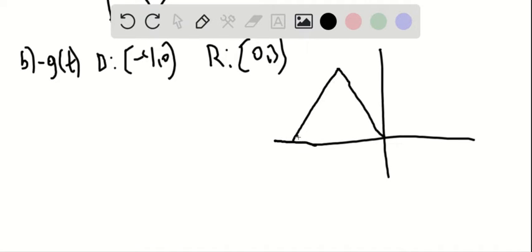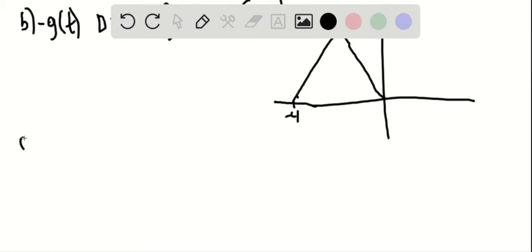Now we're going from, again, this is -4, so we're going from -4 to 0. It doesn't change our domain, but now reflecting about that horizontal axis, the range gets swapped. So now we're going from 0 up to 3. This is 3 on our y-axis. All right, so there's the graph of -g of t, a reflection about the t-axis. Okay, and then for part C, we now have the function g of t plus 3.